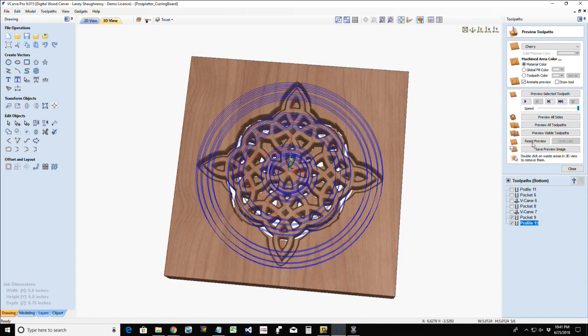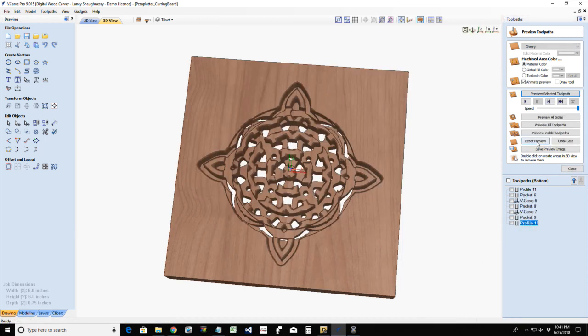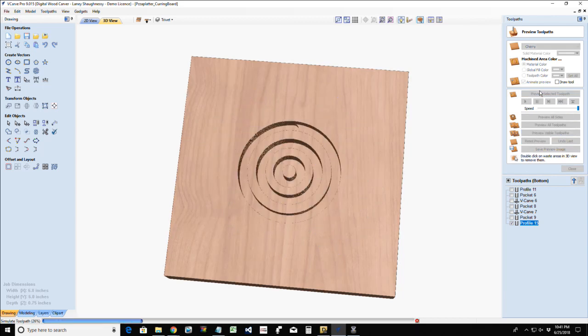All right, so let's preview that selected toolpath. Oops. Stop that. All right, reset the preview. There you go. Now let's preview that selected toolpath. We got to go. It's 10:41.